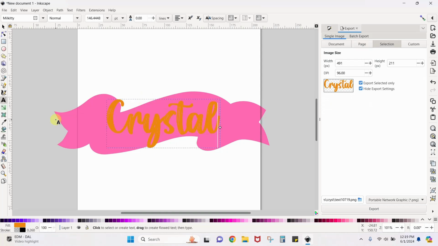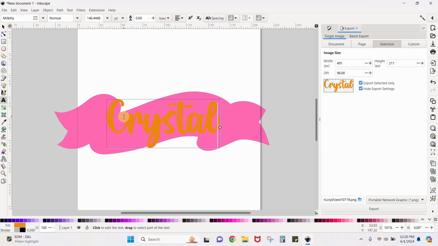I have typed in my name, obviously, but this is not the kind of font that you want. You kind of want a printed font so you can move the letters around and make them flow. Any font that shows up in Inkscape is going to be a font that you have installed on your computer. If you don't do a lot of designing, you're just going to have very basic fonts installed on your computer.